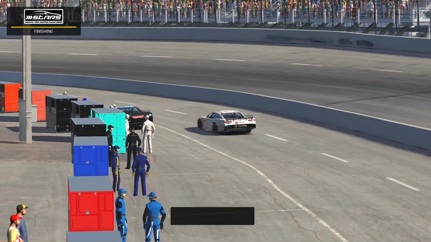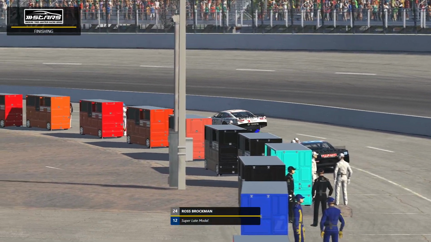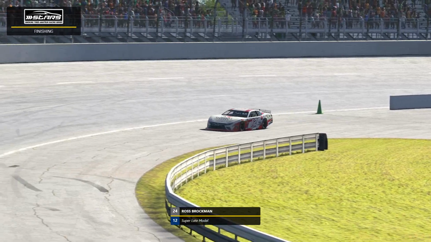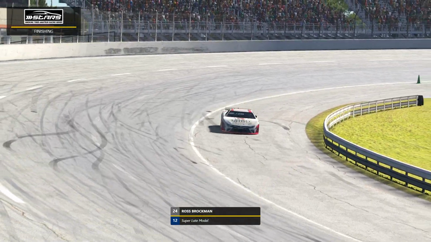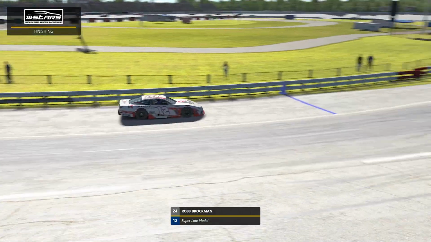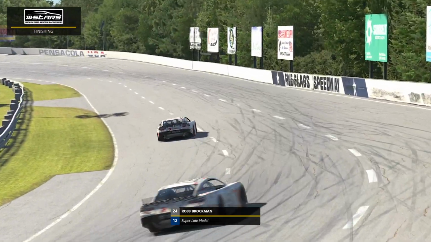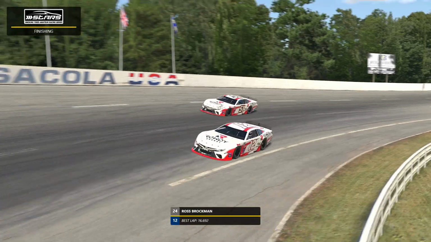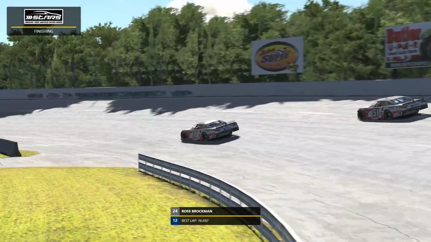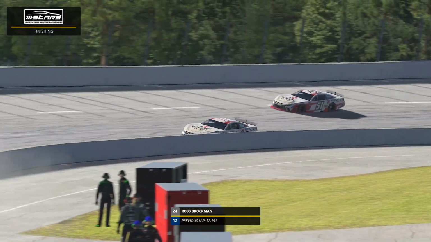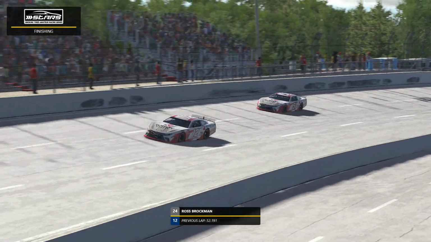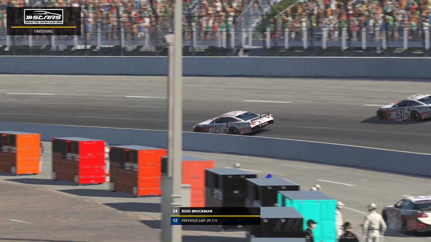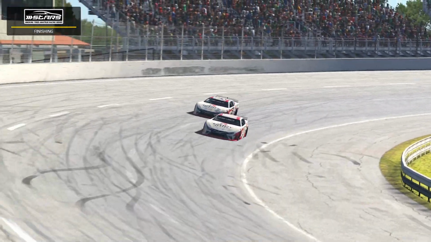Driver info, you can click it and it'll put that specific driver's info at the bottom. Car is not really, that would work for the next gen because it'll show you different cars, but for this everybody's super late model, so it doesn't really matter. But you can look at best lap, you can look at what their last lap was, a whole slew of different things in there. Something I'll commonly use, go ahead and close that out.